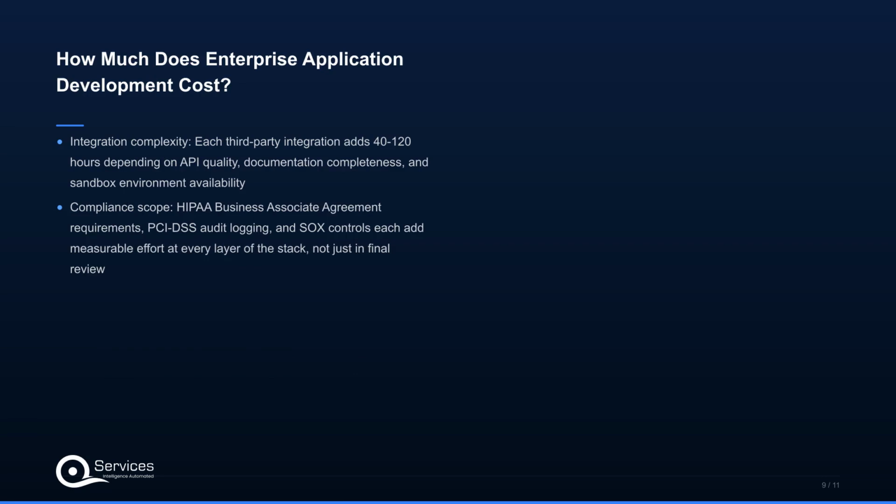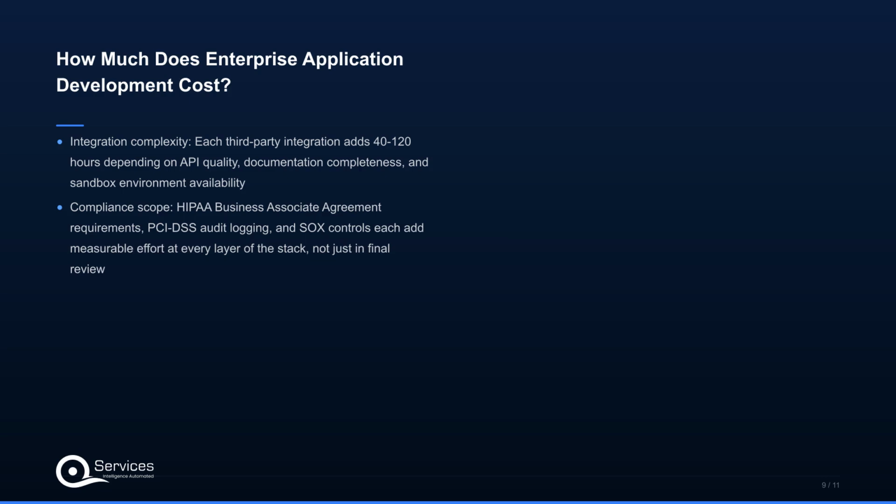Next up, how much does enterprise application development cost? Cost estimates without context are misleading. Here is what actually drives the numbers when working with a custom software development company on enterprise projects, based on projects delivered across healthcare, logistics, banking, and SaaS. The 3 biggest cost drivers in enterprise application development.